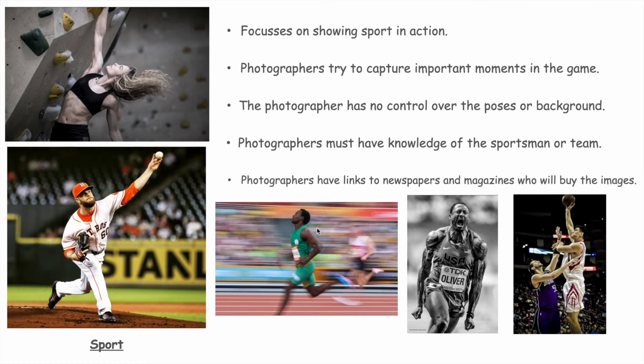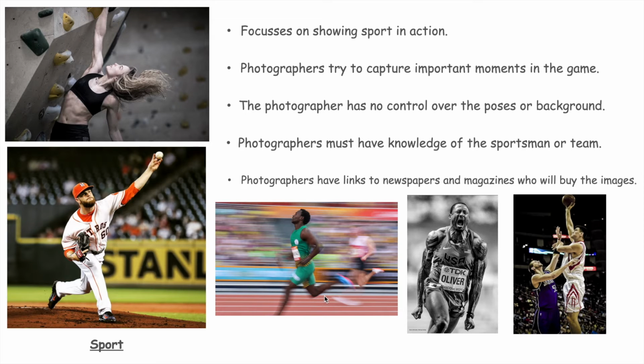As you can see in the middle is this gentleman running. He's in a running race, so he's running so fast that the photographer used the correct shutter speed to be able to catch him in one position. He's not blurry, but you can see other parts of his body are. So that's a photographer's choice. He's decided.